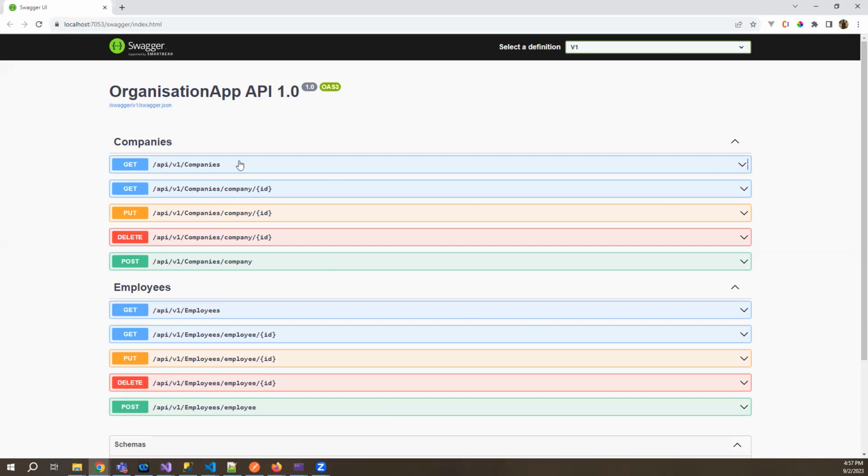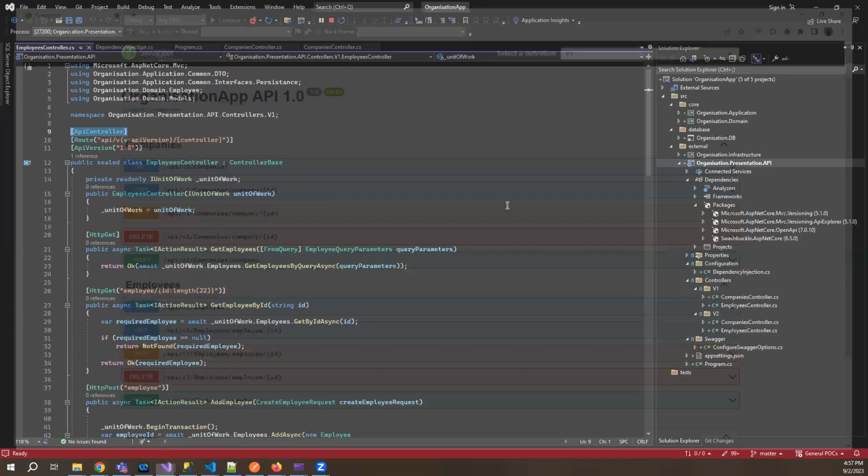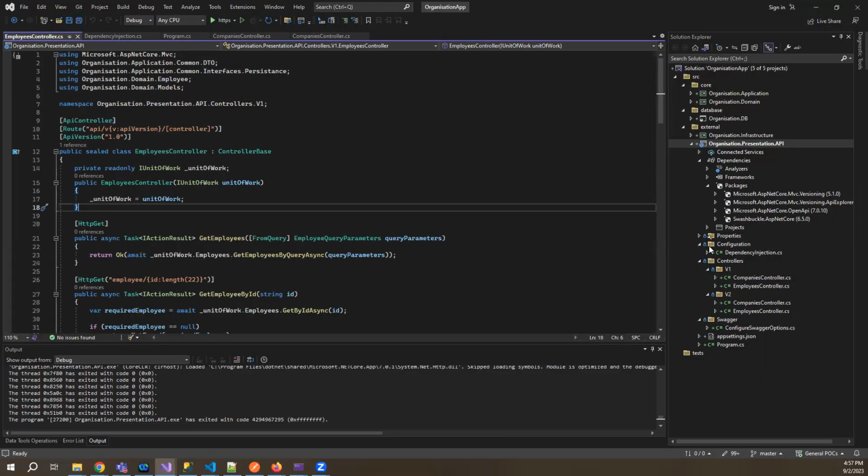Currently the basic structure is provided by .NET to us, which is scaffolded by default. Only for versioning, we had to configure some stuff. But now let's dig a little bit deeper and add some descriptions and comments so that we know what each endpoint stands for, etc. To do that, first I will enable the XML documentation or XML comments.